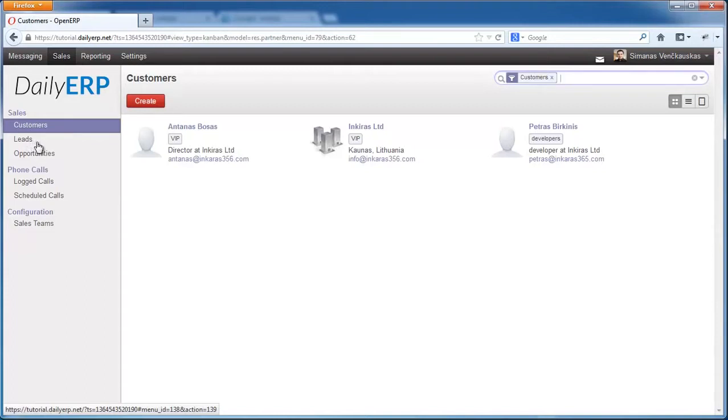So this is a lead when you are trying to contact for the first time, or you just have a contact that you have never contacted. The contacts you have here, but when you just want maybe to contact some company to offer your products or services, it's actually a lead.